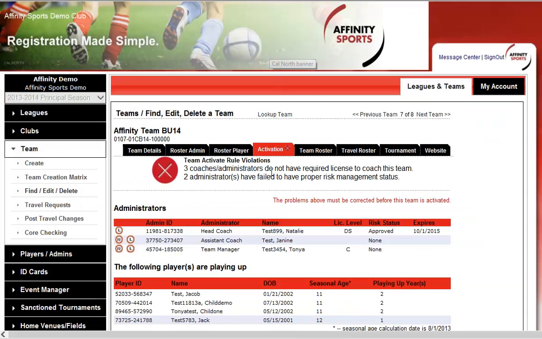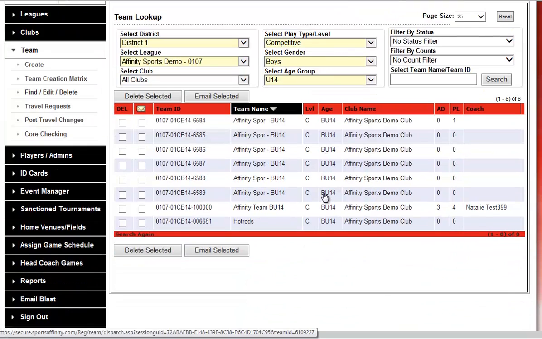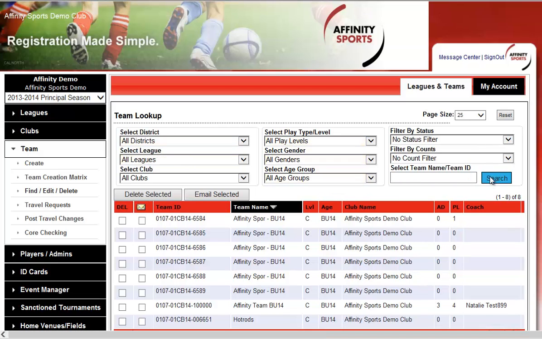Next, there's an activation tab. If your team has passed all activation rules, you can print your player passes and the Cal North official roster. Let me go ahead and find a team, see if I have any that are activated.